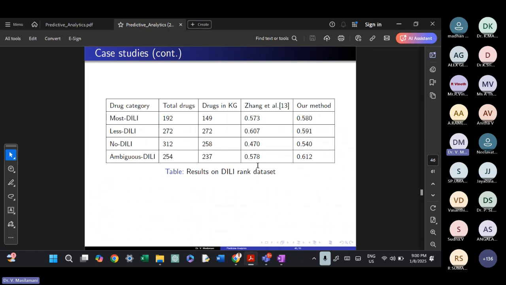And this one shows results on some other data set, called the TLEAD data set, and the total drugs using the knowledge graph is shown here. This many drugs are considered, but out of this, only this many were used for knowledge graph building, and the competing method is giving this much AUROC. Our method is giving slightly better. Here lesser, here better, here better. So out of four, in three cases, ours is better.